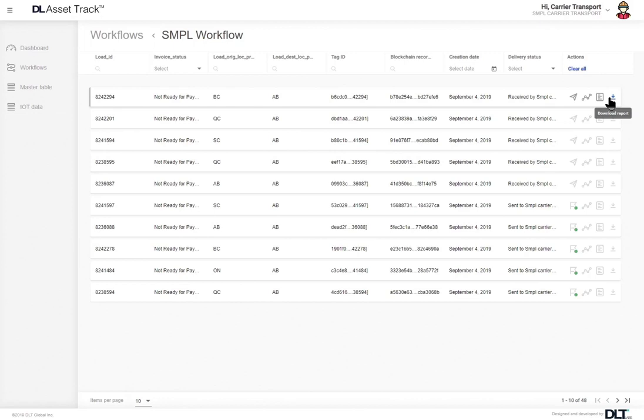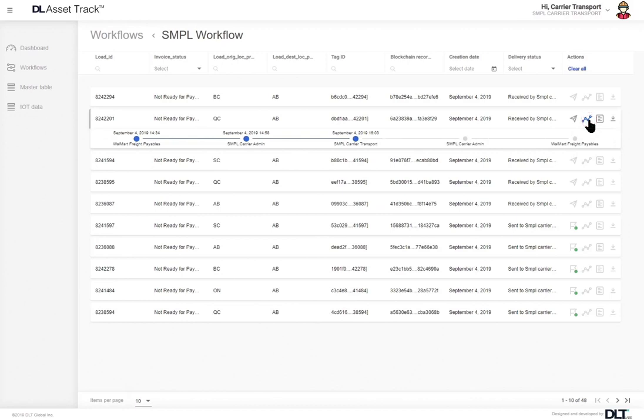Additionally, you'll see down here that there's a flag with a green dot. This is the Receive Reject button. You see this when you have not yet received a shipment. If I click on the shipment, I can see a real-time view of where the shipment currently is in the workflow. It shows you which of the participants have already moved the shipment on and which ones have yet to receive it. Above each of the icons, you'll see a date and timestamp.